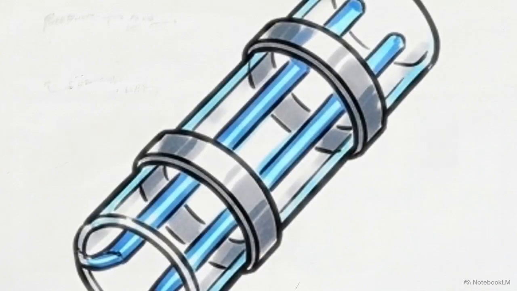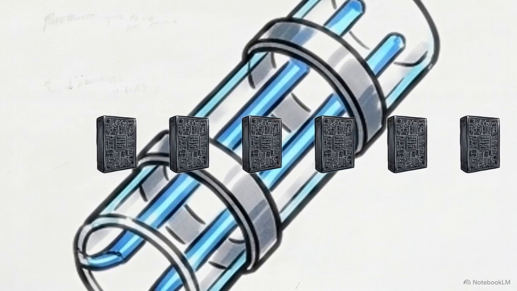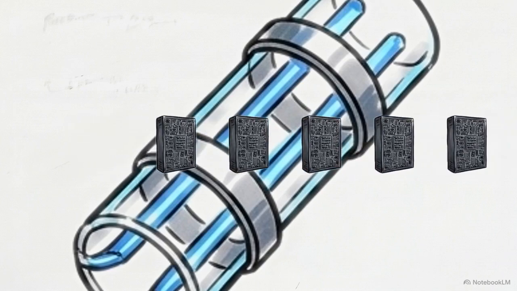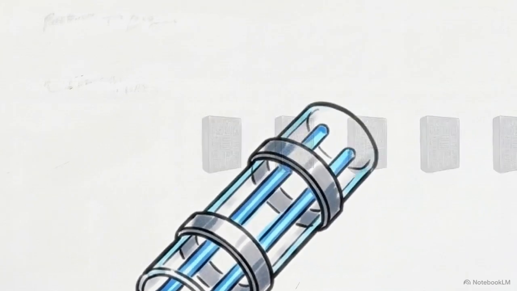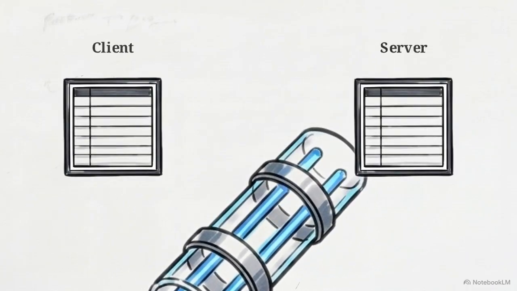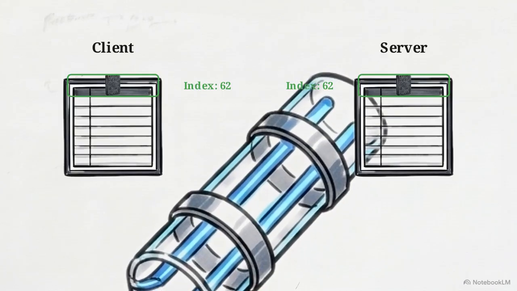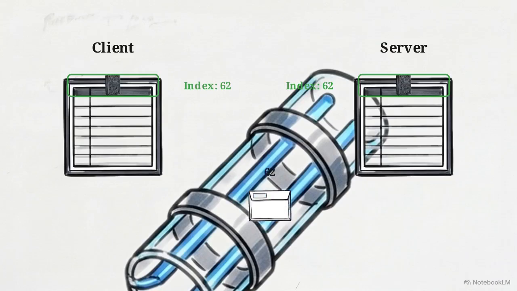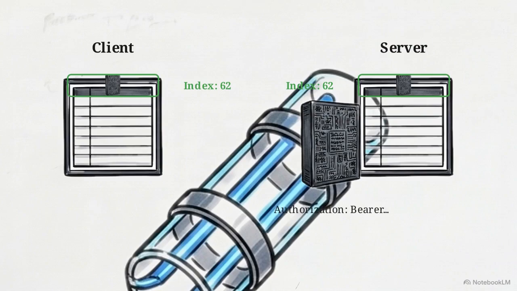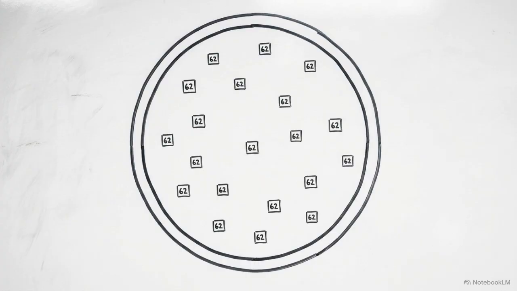Space in this shared pipe is valuable. Sending repetitive text headers, like long security tokens, over and over on every single request wastes a lot of bandwidth. To fix this, HTTP/2 uses HPACK compression. Both client and server maintain a synchronized list called a dynamic table. When a massive 512-byte token is first sent, it's saved to both tables and assigned a tiny index number, like 62. On subsequent requests, the client only sends that 1-byte number. The server checks its table and expands the tiny number back into the full 512-byte string. These systems remove the overhead and keep the pipe flowing smoothly.